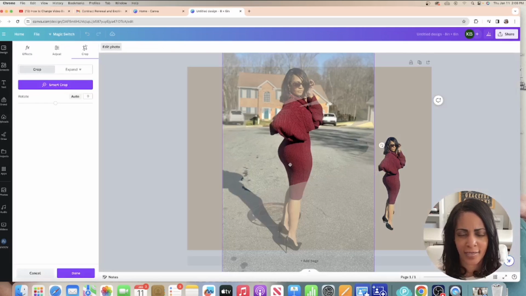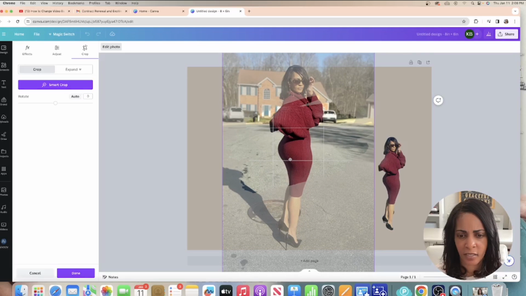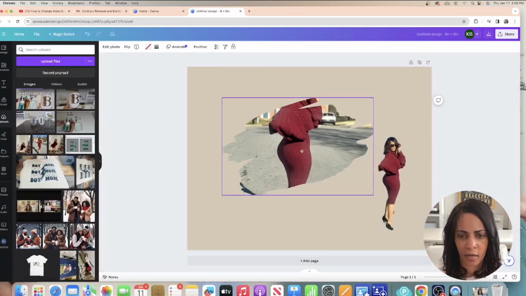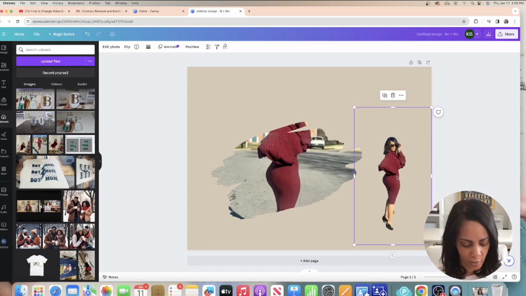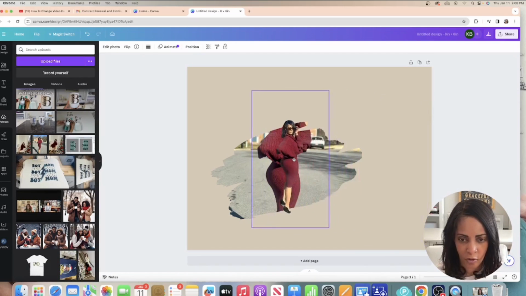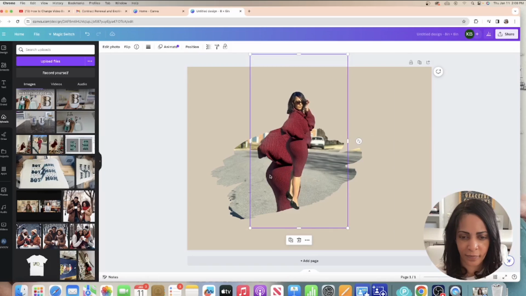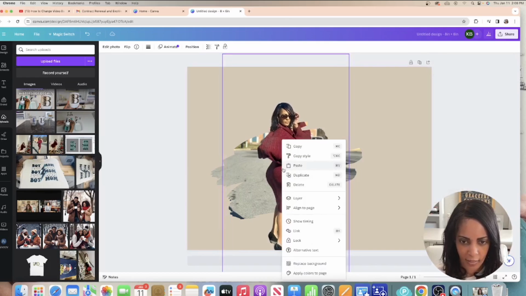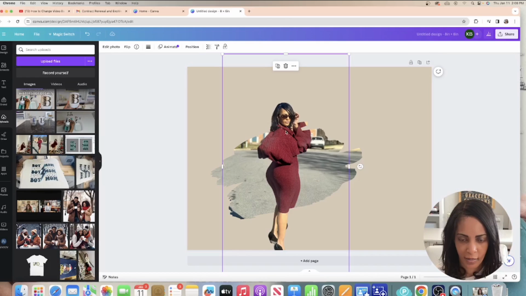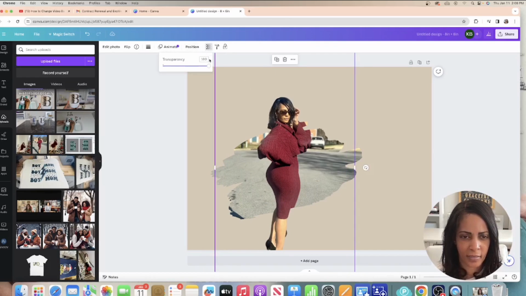Let's see where it is. And actually this is already like a good, I like that because just gonna lift it up just a little bit. Okay, so here we go. And now what I'm gonna do, again, control, hold it over it. Now you know we gotta blow her up so that way she lines up perfectly. We gotta get, let's take the transparency down so that way we can see.